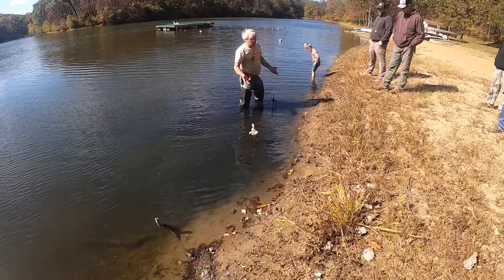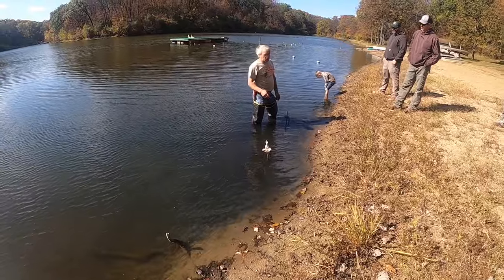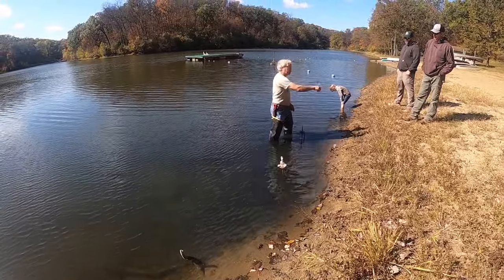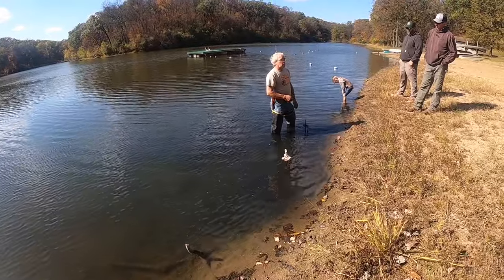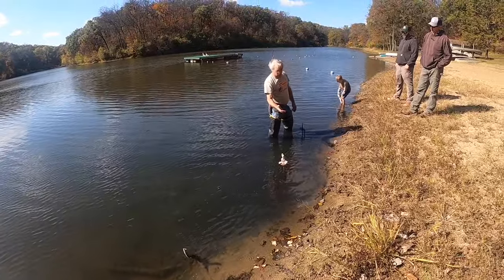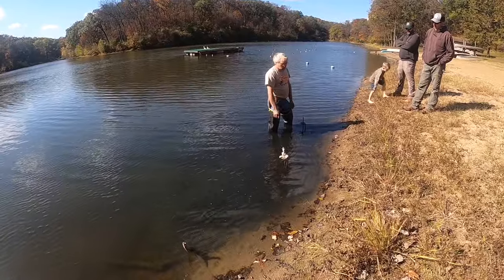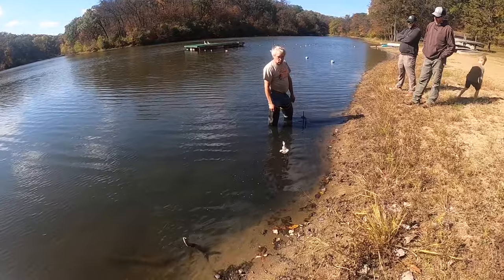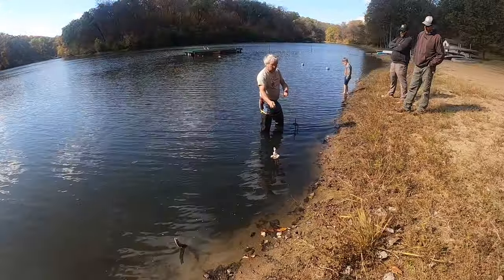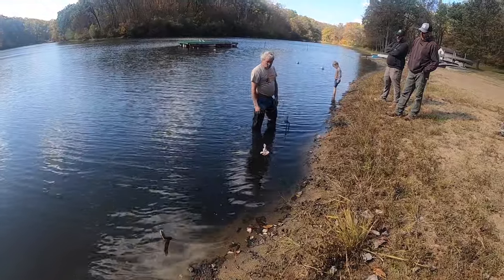Now that I have dog proofs — when I started doing this, there wasn't much for dog proofs — I'll even put a couple dog proofs on the low trail right here, not too far, because sometimes they just don't seem to want to step in the water. But in general, I'd put four right through here and you come back and have four coons. Take that coon out, reset, fish on, and go.